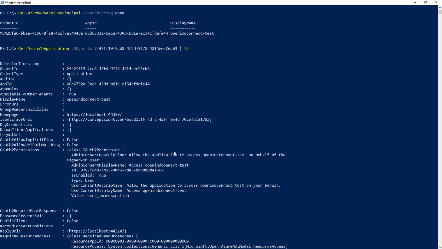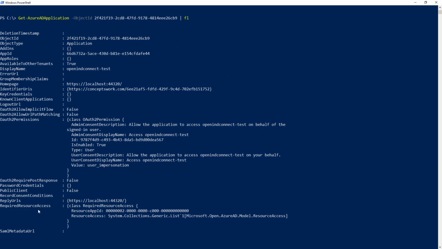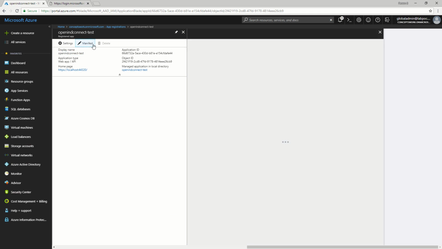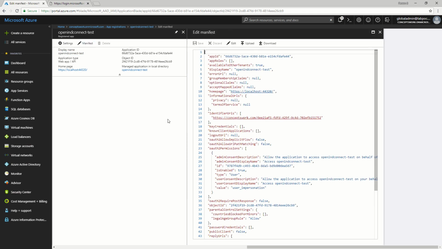If we see these properties in the ascending order of their name, you will observe that whatever information you see here is the same information that is listed in the manifest file of your application object. I repeat, the information that you get by running Get-AzureADApplication will be identical to the information that you see in the manifest file of your application object.